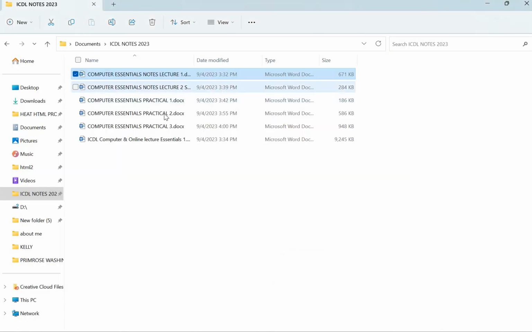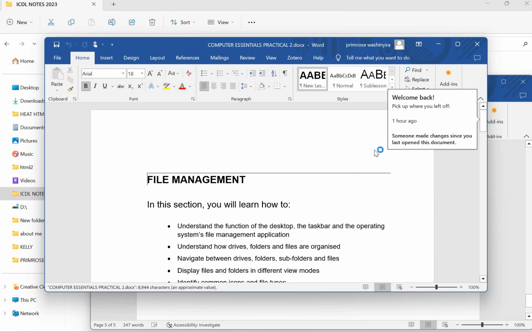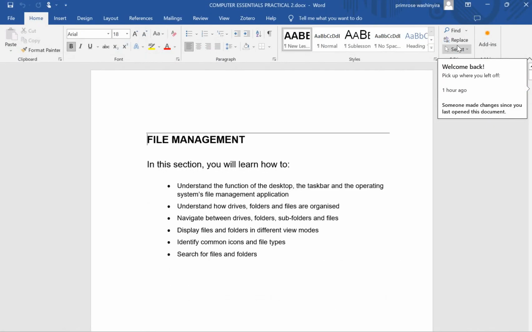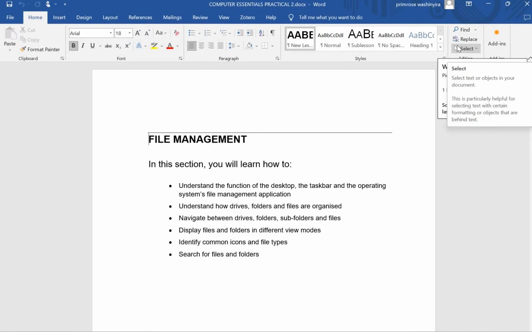Still on computer essentials, the practical part. This time we want to look at file management. So by the end of the lecture, you are going to learn how to, number 1, understand the function of the desktop, the taskbar, and the operating system's file management application. Remember, when we learned about the software part, we talked about the operating systems, but now we want to learn more about how we do file management.